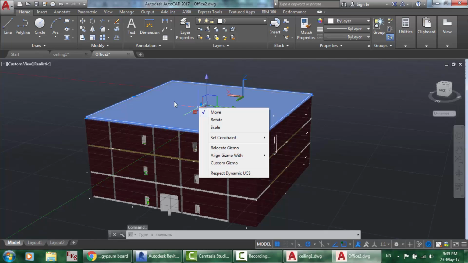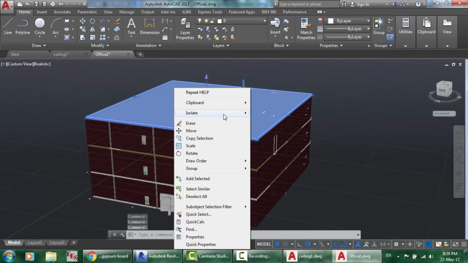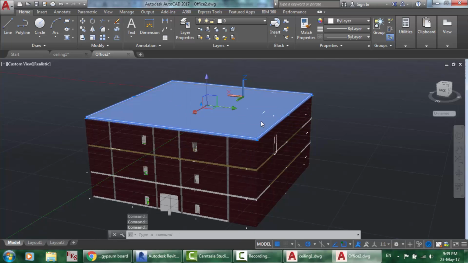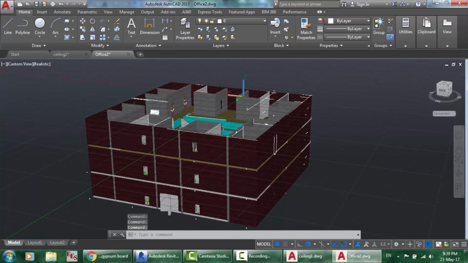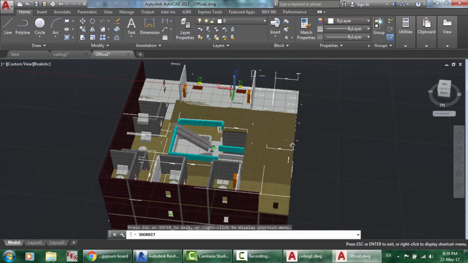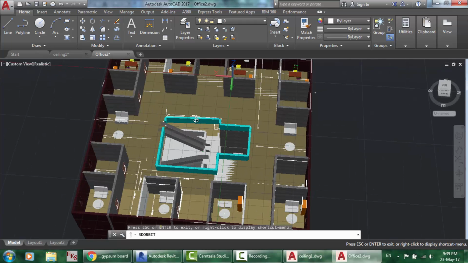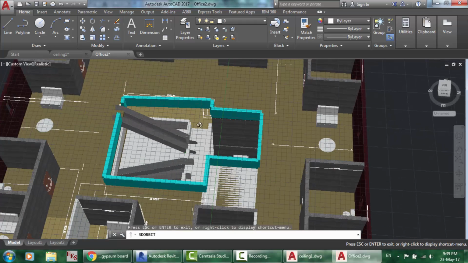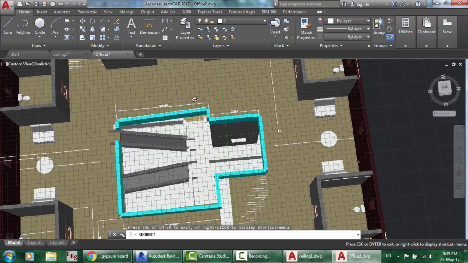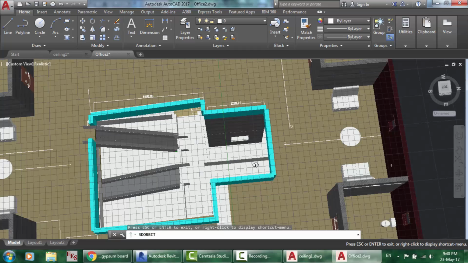Right click, isolate, hide object. Let's see. So here is the shaft. Okay, and we may change the shaft later. This is the shaft. I did it as a simple square, and we may change it to include this.